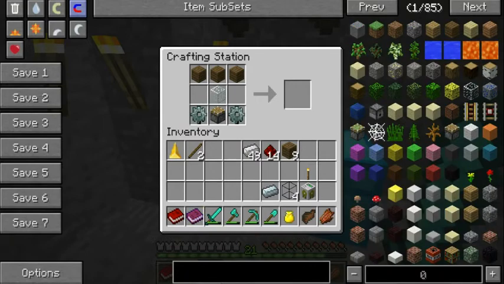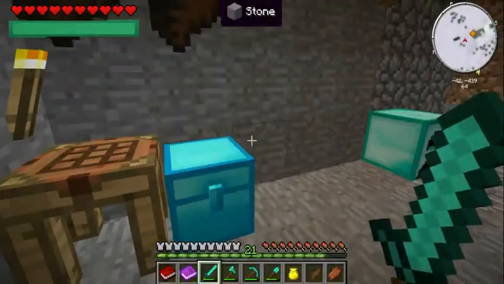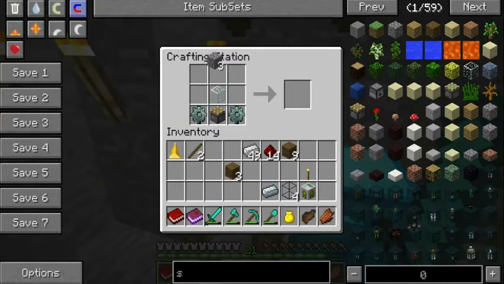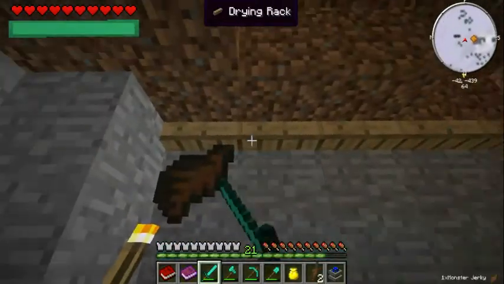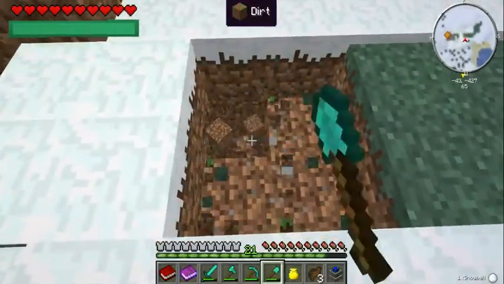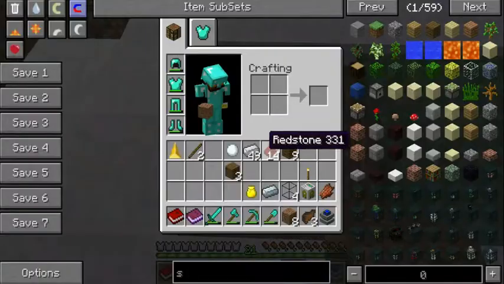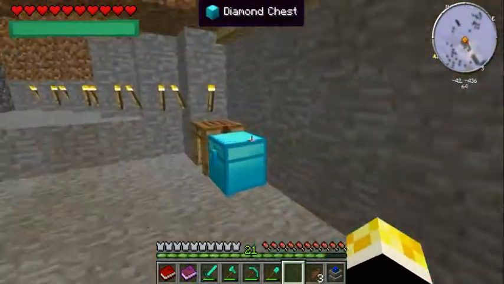Crap. Oh, wait. No. I know why. Now I need cobblestone. Alright, now it's just three up here. Yes. Alright, so now I have a Stirling engine, and I think I can make it. All I need to make is one other thing. It's a piston. Or not a piston. Why did I say piston? It's a sprinkler, and it's really easy to make. It's just some iron.